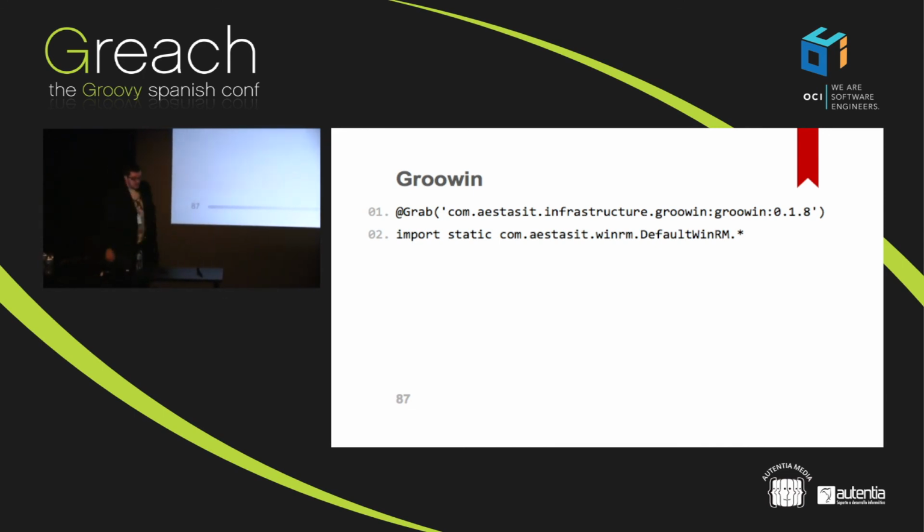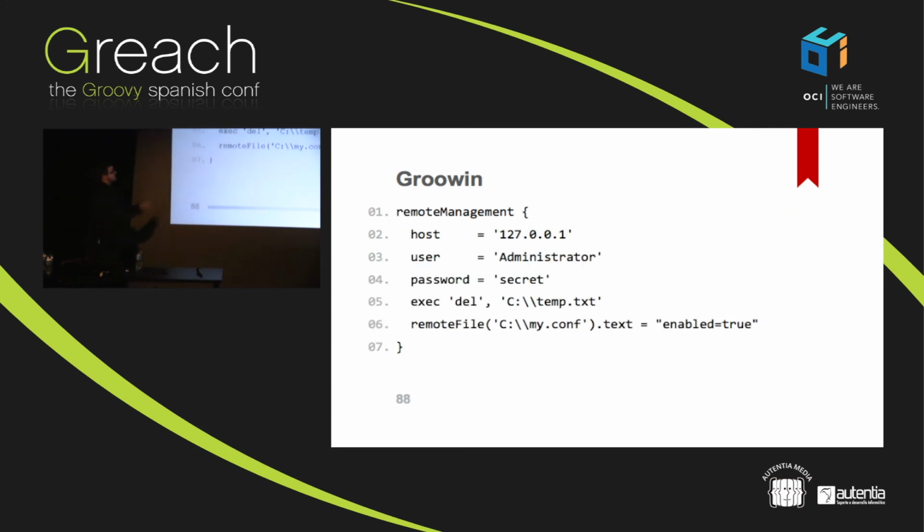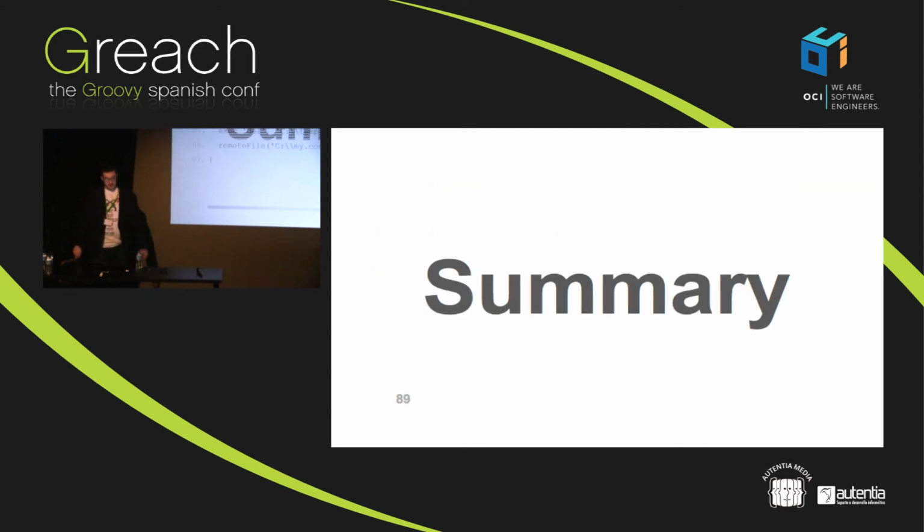And WinRM is more or less the default thing in Windows at the moment, but I've heard that Microsoft is switching to SSH as well. I think they're going to provide SSH connectivity in Windows 10. But before that, WinRM is probably the default one, and the Groovy DSL for WinRM is very similar to Sshoogr. It's just that it works with the WinRM protocol. Initially we had an idea to merge them together, but Windows provisioning code will never be the same as Linux provisioning code, so there's no reason to build abstractions around them because it's always going to be different. So we decided to leave them as two separate projects.